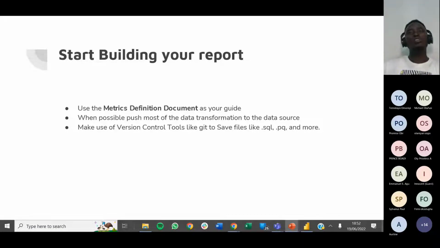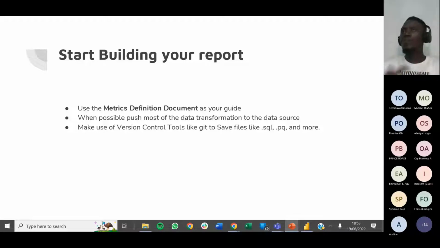So if you can push the data transformation to the data source, for example, you're using SQL, you do a lot of your transformation in SQL before you pull the data into Power Query. It's going to be very helpful. It's going to help your model to be fast. Which is why I spoke earlier about creating new tables, especially if it's not just for that report, but will be useful in answering other business questions. It's a good idea to create new tables.